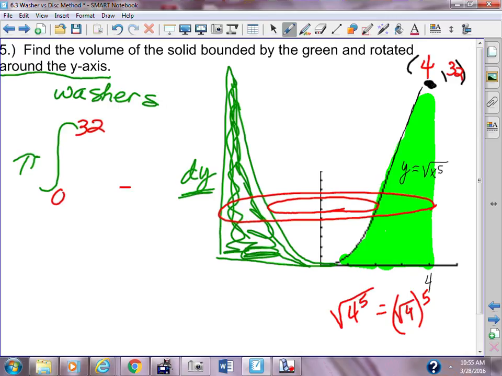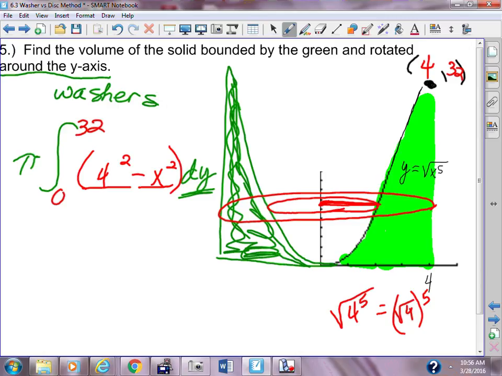All right, now I need the big radius squared minus the little radius squared. What would the big radius be? It's 4, like that one. The little radius. All right, when I draw that in, does that connect to an axis? Does this radius right here connect to an axis? Yes, it does. So there, I don't have to worry about subtraction. What variable is it? X. So we'll put X right here.